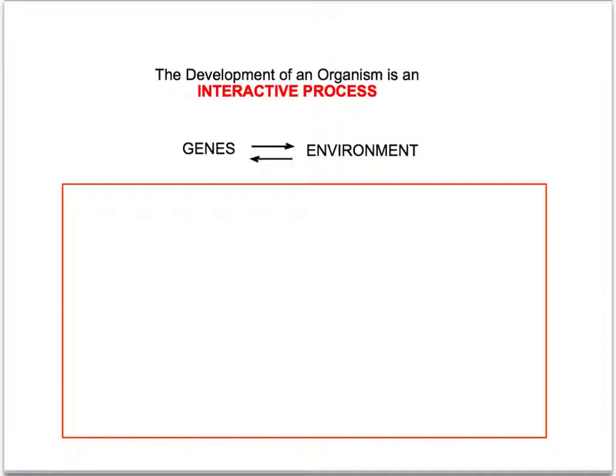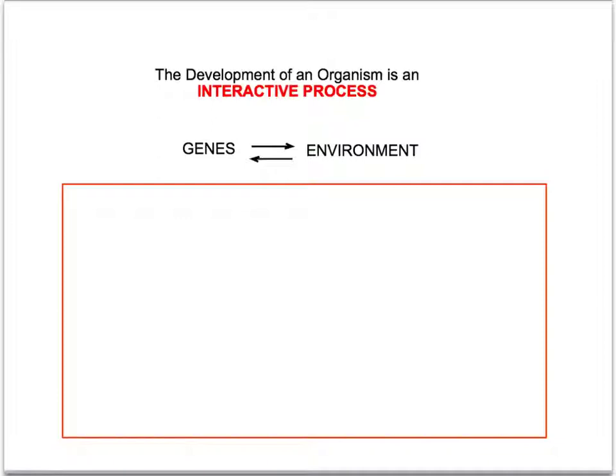Okay, as we consider how genes and environment are influencing phenotypes of individuals within populations, we have to remember that when genes and environment are interacting, this interactive process that I mentioned before, this is happening throughout the lifetime of an organism. So it begins when organisms are first conceived, if you're talking about sexually reproducing organisms, and continuing all the way through adulthood. So the development of an organism is in itself an interactive process between genes and environment.